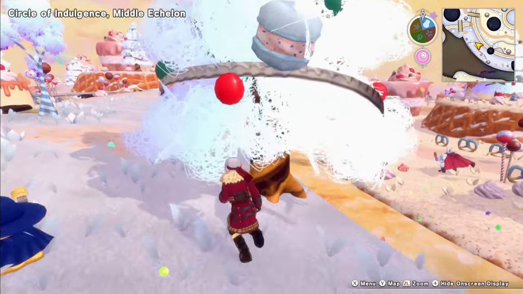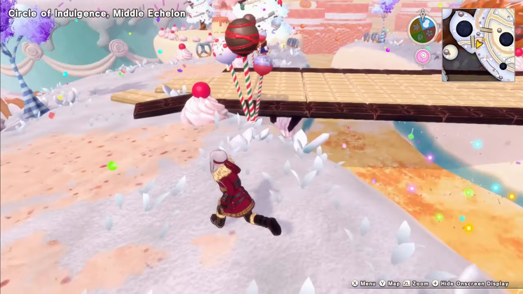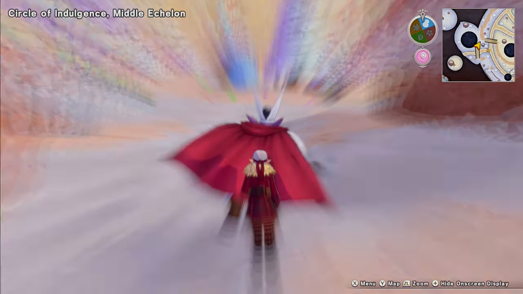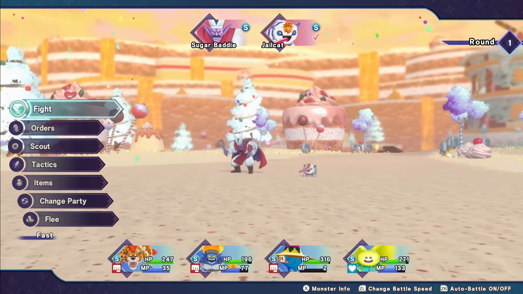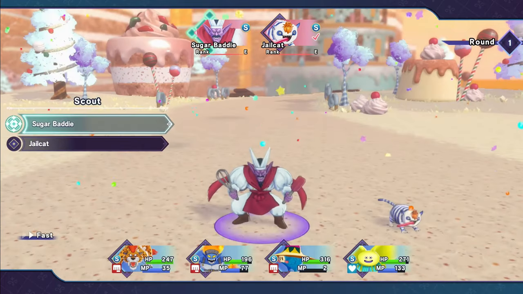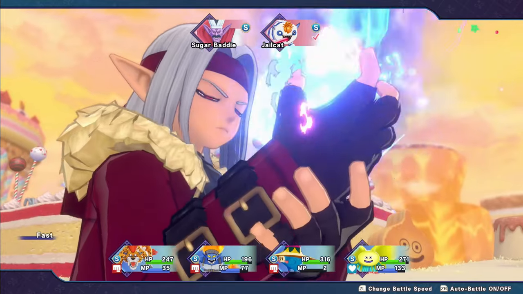Oh, hello. What's that one down there? We could go have a look. I'm guessing it's gonna be a large monster. Oh, no. In fact, no, it's not. It's just a winter-specific monster, I'm guessing. What's this one? What are you called? A sugar baddie! Oh, I definitely want you. A sugar baddie. Look at his little whisk and his little freaking ice lolly. Oh, that's so great. That's so great.